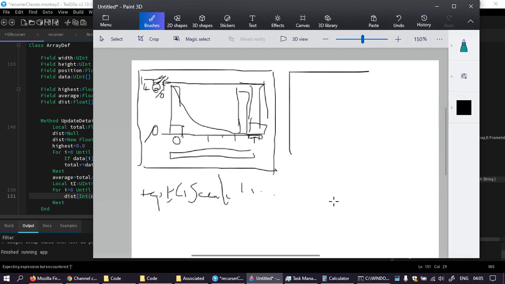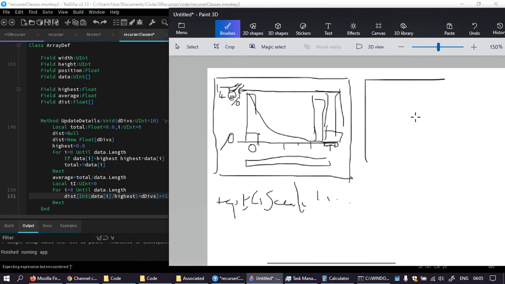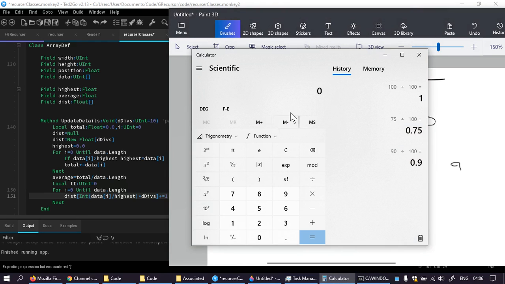Is this thing a mess? Let's say I do want 10 divisions, which means I've got the numbers 0 to 9. And let's say that the highest pixel I come across is 100. And let's say I come across one pixel and it's 90. 90 divided by 100 equals 0.9.